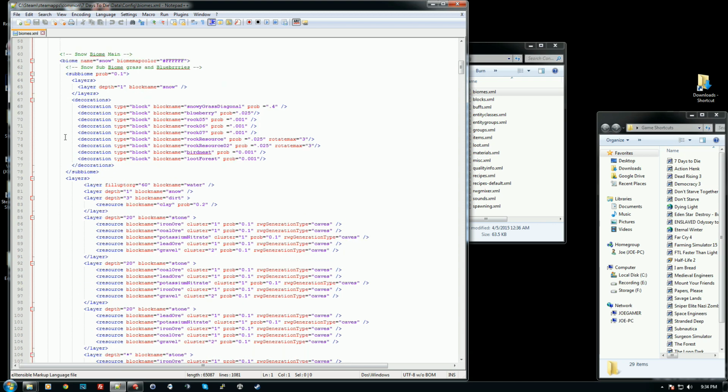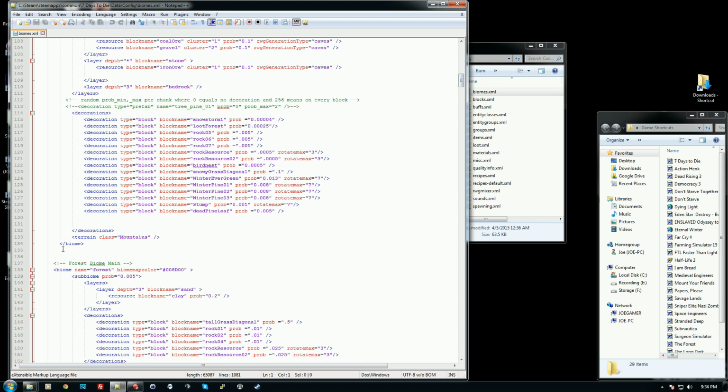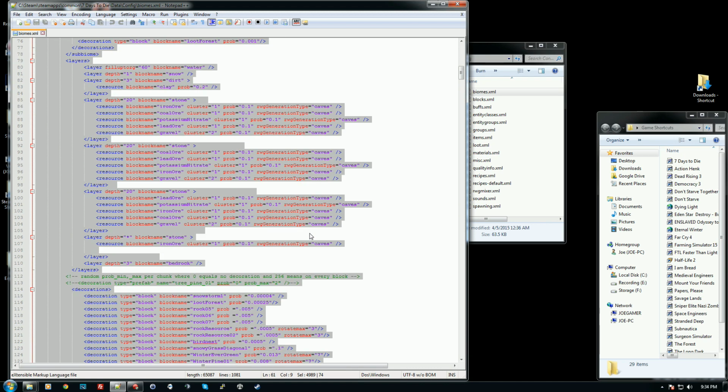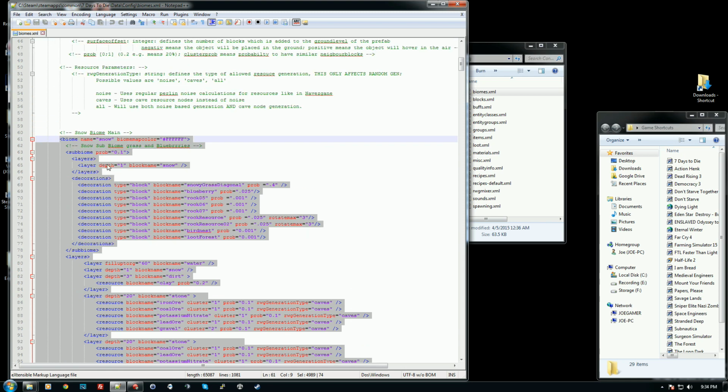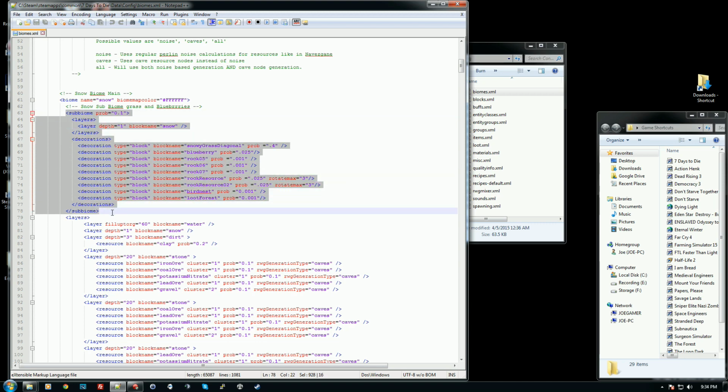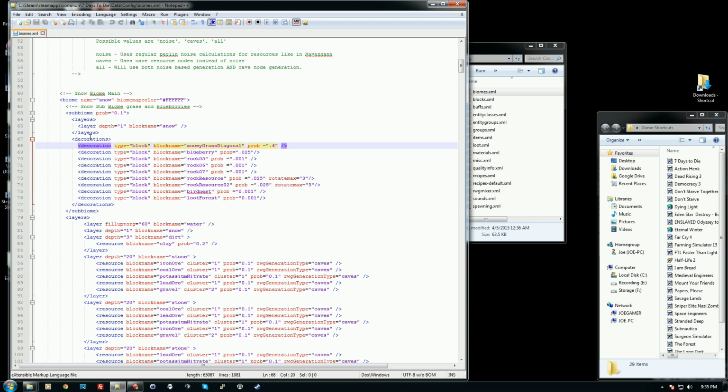So we've got the snow biome. The snow biome is defined from the opening biome tag to the closing biome tag here. So basically from line 61 on this file to line 134. So it's about 70 lines of information to define this. Now, one thing you're going to notice right off the bat is there is a subbiome defined. You can have more than one subbiome in a biome. In this particular case, this is where you'll find blueberries. There are these little clumps of blueberries throughout the snow biome, as you probably have discovered. And this subbiome is how they define those regions to have those different kinds of spawning areas.